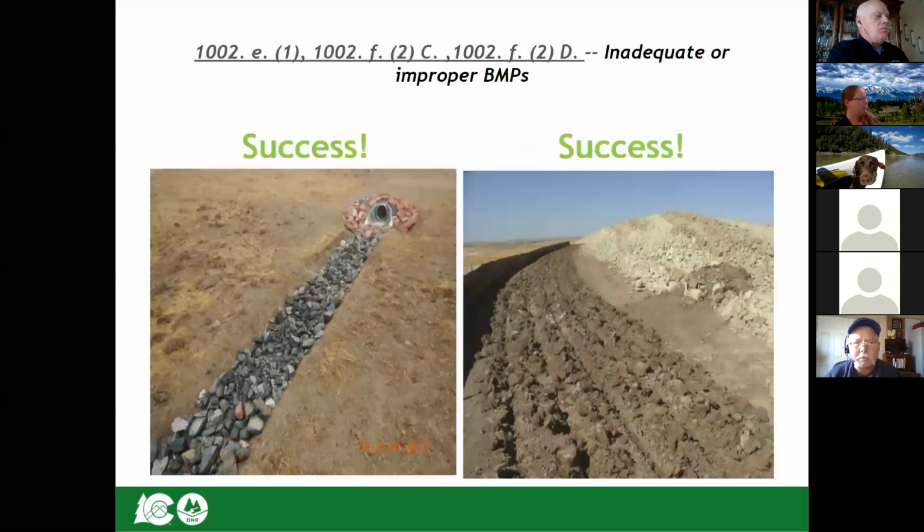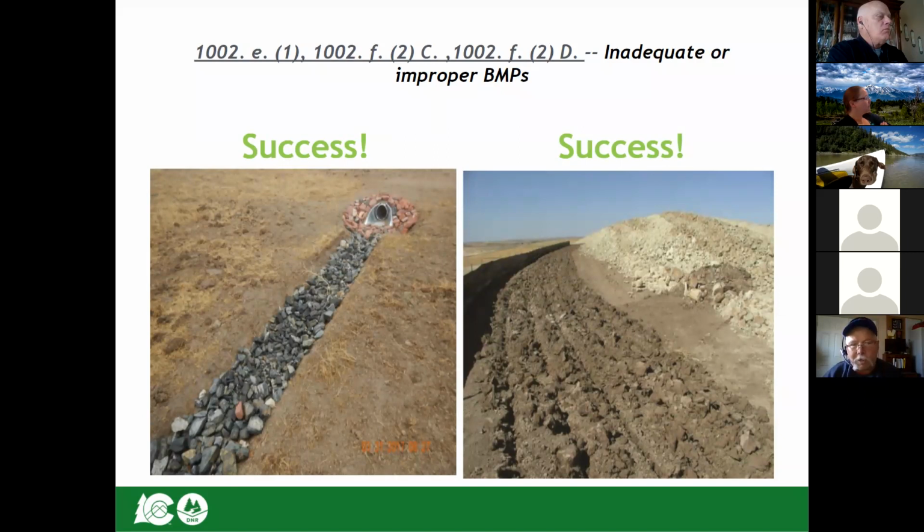Next slide, please. So again, some good examples. The one on the left, you see some angled, different sized rock in there for velocity controls. We see some engineered elements of that culvert and armoring around that. It looks like they could still use some stabilization off to the sides. I don't know exactly what was going on there, but maybe this photo was taken while it was being constructed. At any rate, it looks pretty good there.